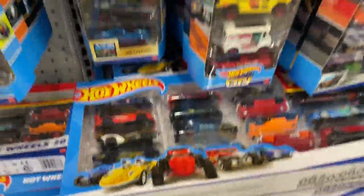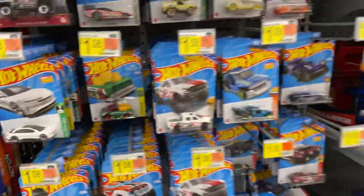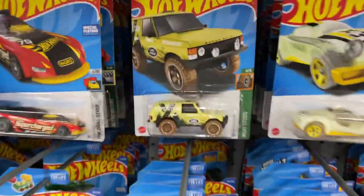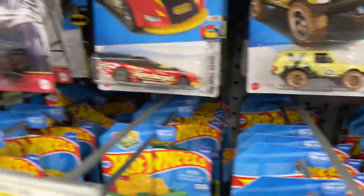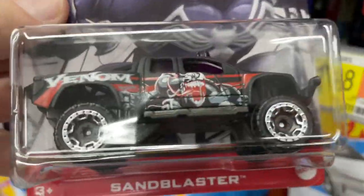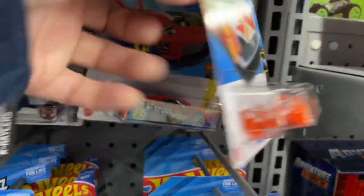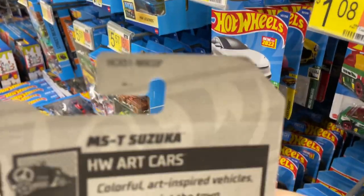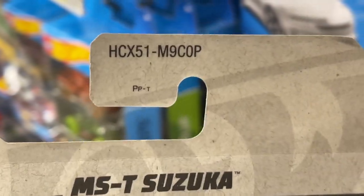Alright, those last three look the same. We got a bunch of 20 packs. And let's see over here — we made it all the way to the pegs. I see some good cars here, but nothing that I don't have. Here's a Sandblaster — I don't have this one. I don't know if I want to get that. Let's see what they have over here. Have this one, have this one already. I think this is P-case — yeah, definitely P-case.